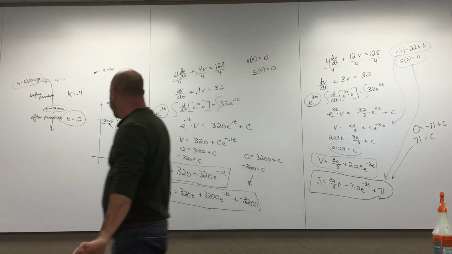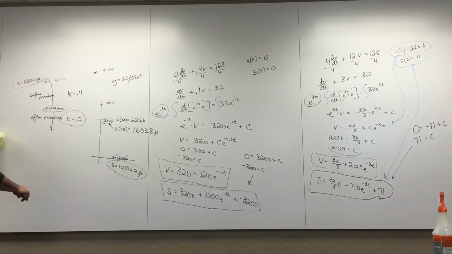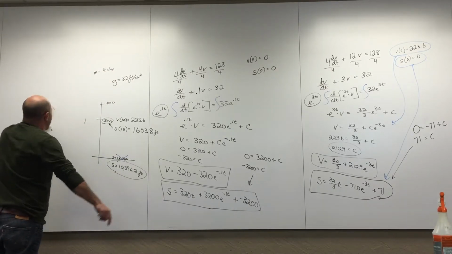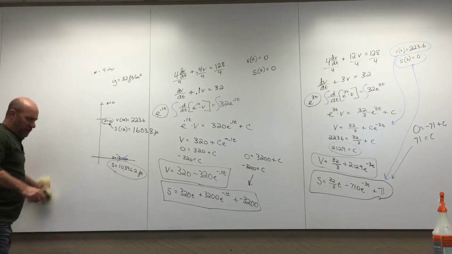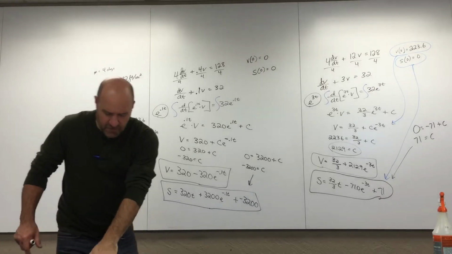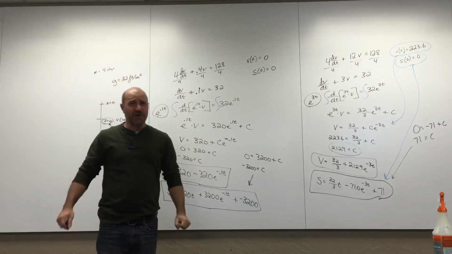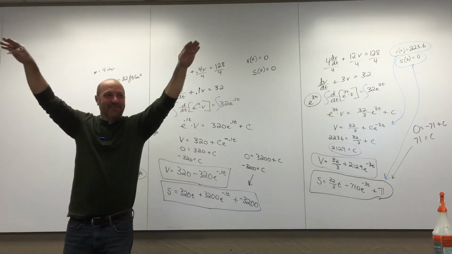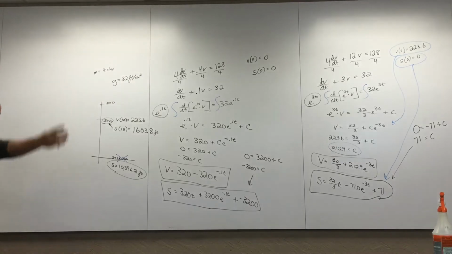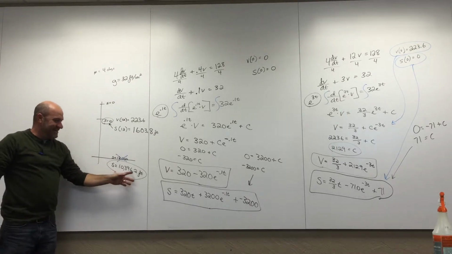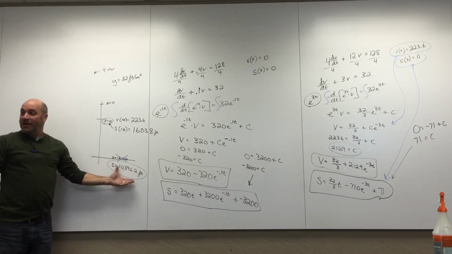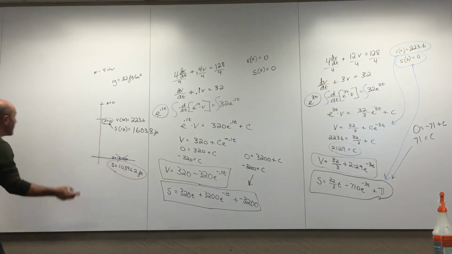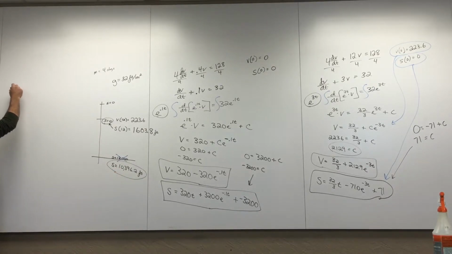So now what? You want to find out when it hits the ground. I want to find out when it hits the ground. And normally, my whole life, when something hits the ground, you set it equal to 0. Sorry, we called this 0. And the ground is 10,396.2. And so I should set it equal to this and solve for t. What's a little funny, watch, I'm going to do that right here.